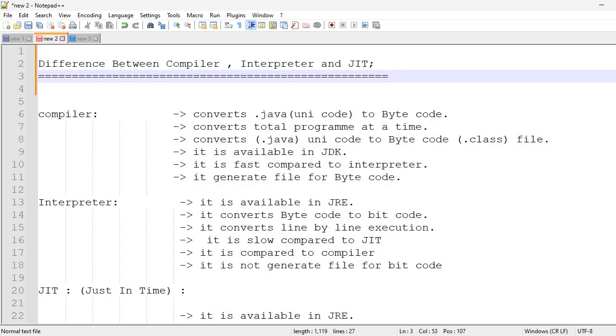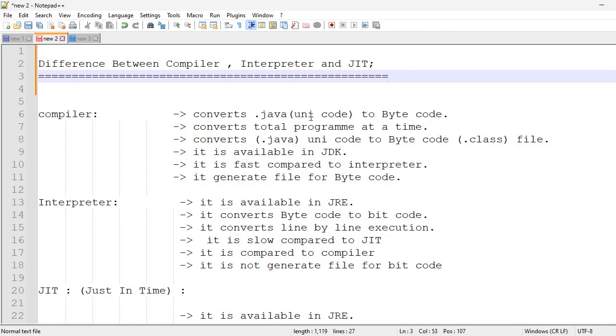In this video, we will discuss the difference between compiler, interpreter, and JIT. Okay, compiler. The compiler converts .java to bytecode.